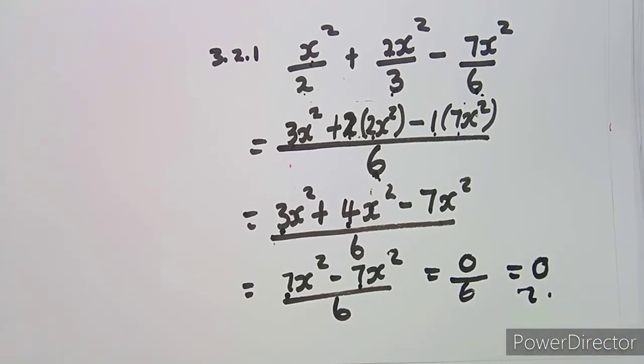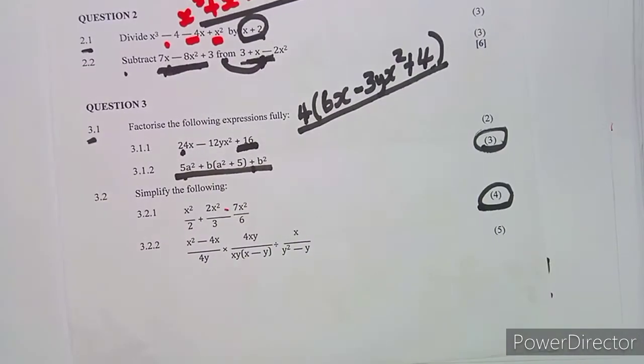And that's going to give us a 0. So that is the concept there, because we've got 7 minus 7, and that's 0x squared. So 0x squared is the same as a 0, guys. So nothing much or nothing important there.